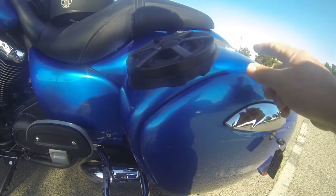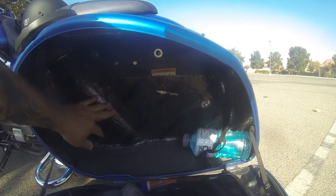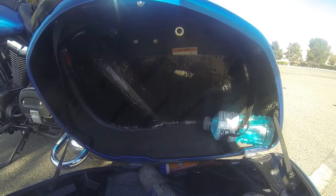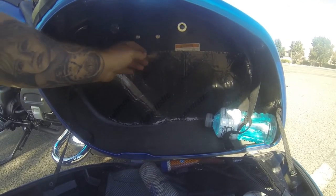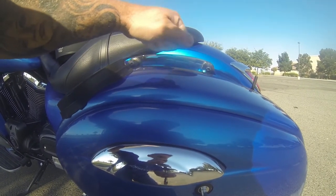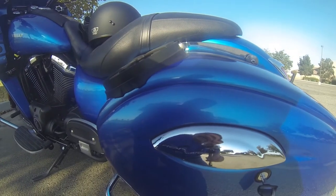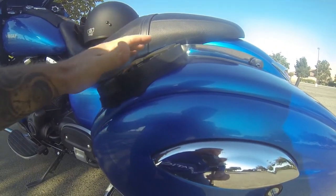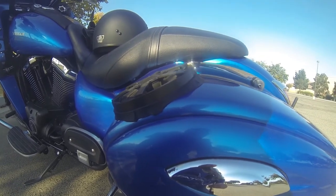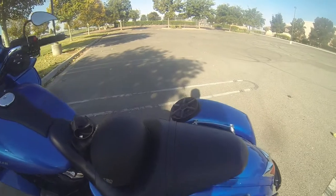I'm also going to do some painting on these pods to match the paint of the bike. I also put some ballistic sound dampening material inside my bags, and this has been huge — how solid that is. It reflects back into your speaker and has made a huge sound difference. It's a lot thicker, a lot richer, a lot tighter, and I'm extremely happy with it — both sides.